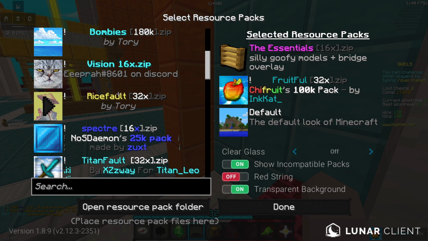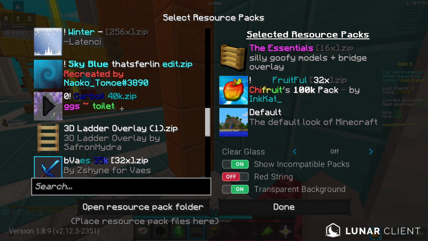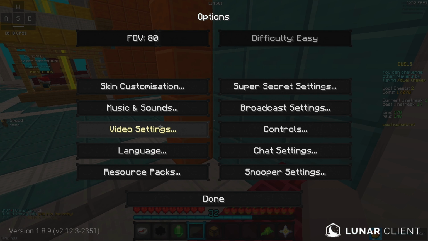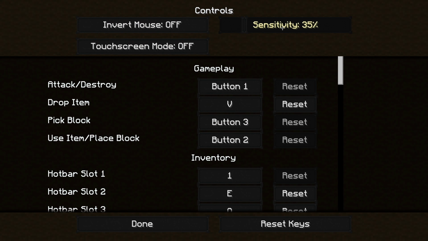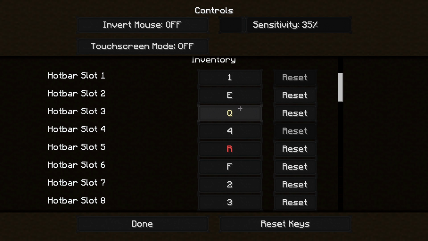Resource packs, I have a lot. I've got some. Controls, so here are my controls. 35 sensitivity, 800 DPI. And you can copy everything from here.